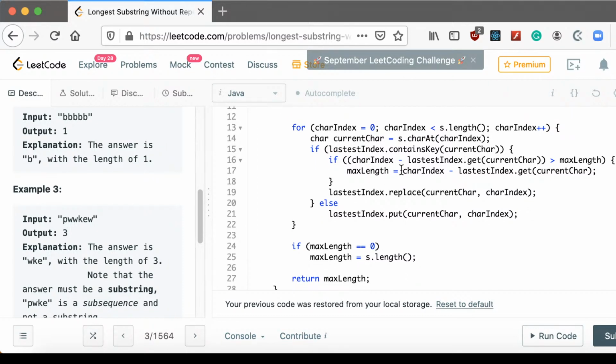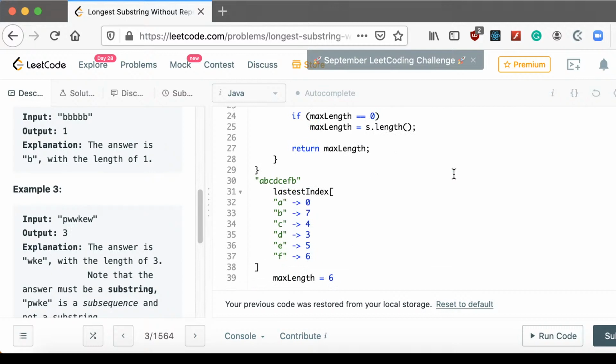Whenever I find a character that is repeating, I stop there and calculate from the index to the latest index what the max length is. So for example, here with A, B, C, D, C, E, F, B, this is the test case that this algorithm ran wrongly.